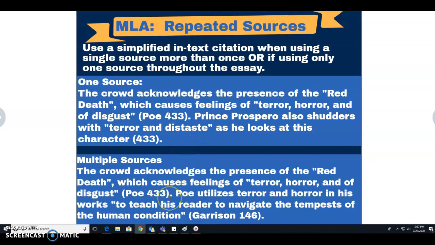Now naturally, if you use multiple sources, as I did in the second paragraph, I've quoted from Poe here, and then I used information from Garrison in that second area. So I'd have to have both of them listed every time to show the difference between which source I am consulting.